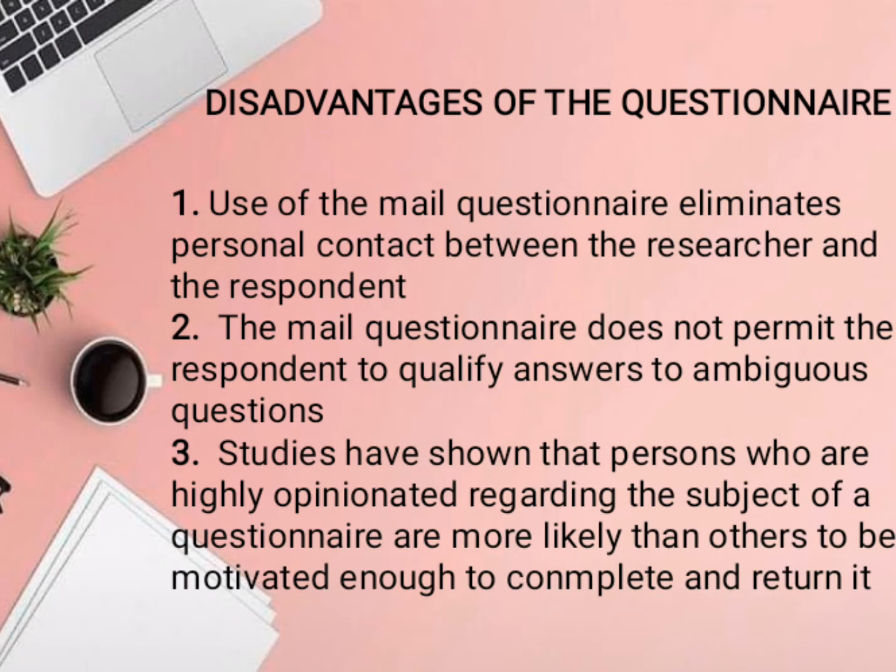1. Use of the mail questionnaire eliminates personal contact between the researcher and the respondent. However, this also can be seen as an advantage, for, as stated earlier, the absence of direct contact eliminates interviewer bias from the questioning process. 2. The mail questionnaire does not permit the respondent to qualify answers to ambiguous questions, or, at least, makes it more difficult. 3. Studies have shown that persons who are highly opinionated regarding the subject of a questionnaire are more likely than others to be motivated enough to complete and return it.